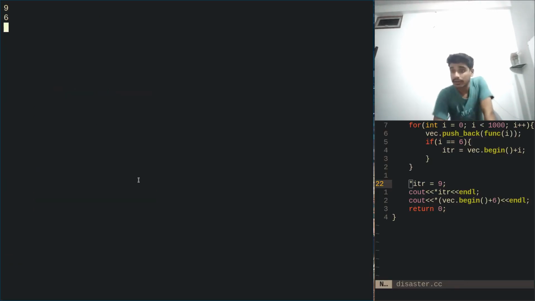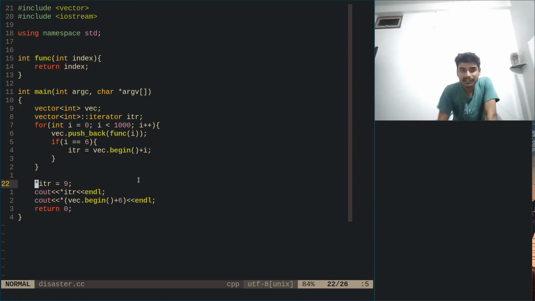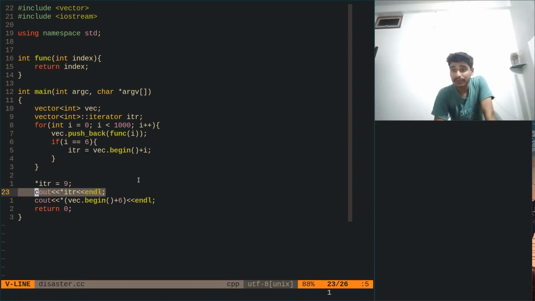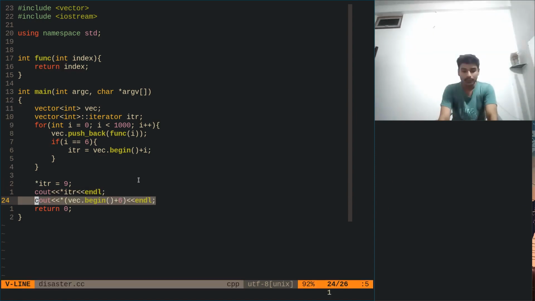Oh my god, what it's doing is printing 9 the first time but 6 the second time. Why is it so? Because it prints star itr the first time and vec.begin plus 6 the second time. And what is the difference in there?